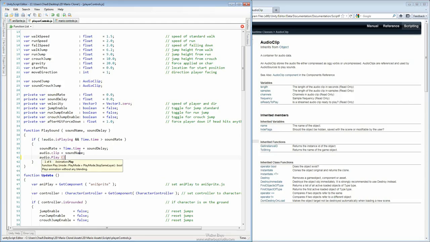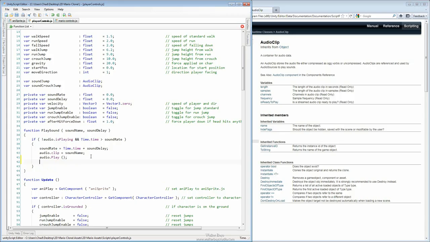Alright. So if we play the clip, and notice we have several options for playing. We're just going to use a simple, straightforward play option for it. So whatever is loaded from here, which is actually based on the function call of the sound name, it's just simply going to load the file, play it, and then once it's played, let's go ahead and do a yield here. We're going to wait for seconds, and the wait for seconds is going to be the length of the audio clip. So we'll do audio.clip.length.